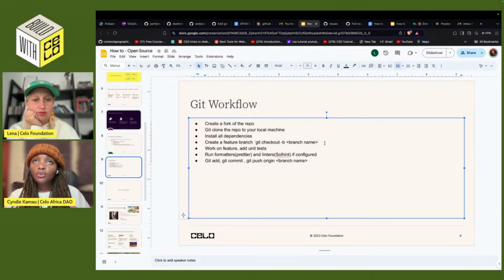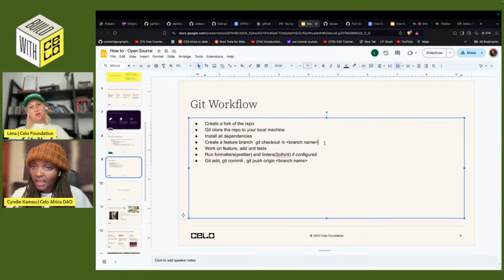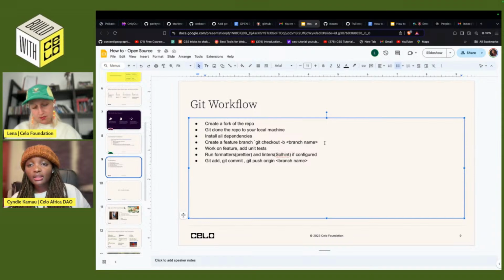So if all of you are working on the main branch, depending on how it's called, and everyone is committing, it will be quite hard to monitor all the changes and figure out who did what.